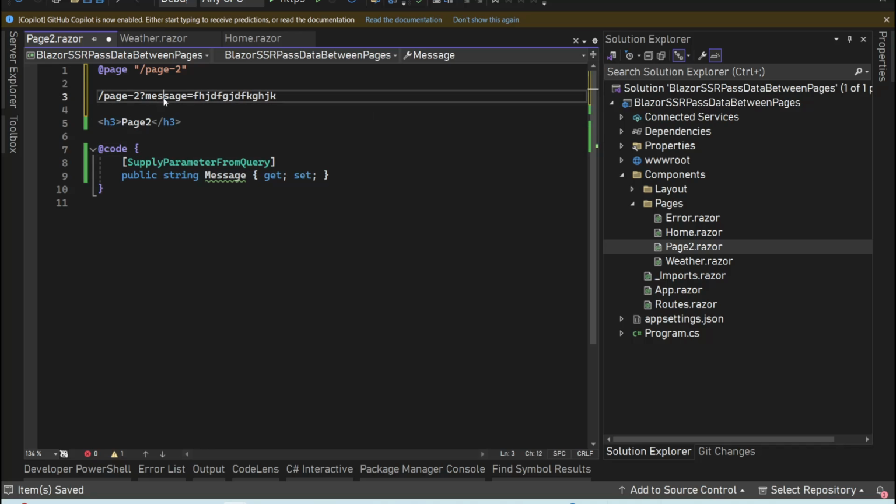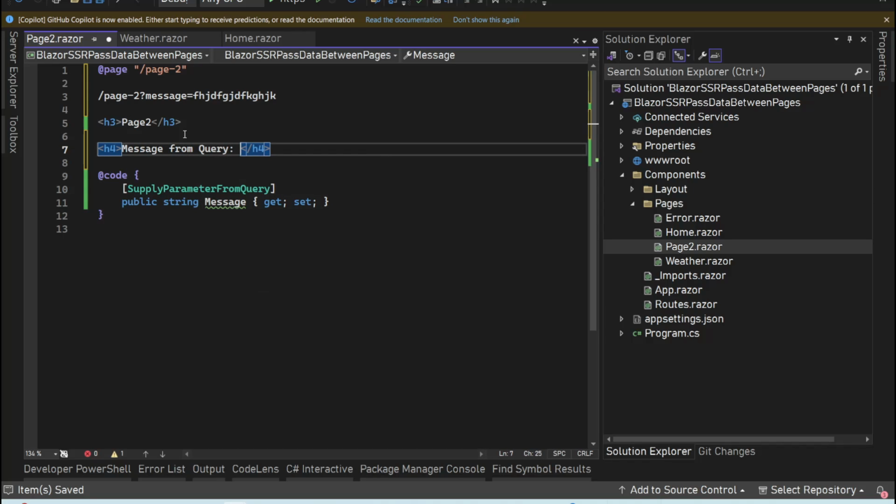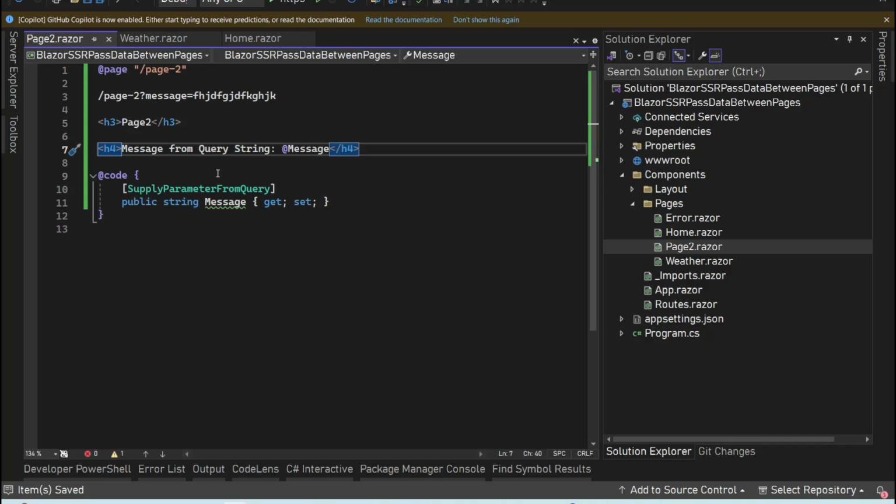So it will simply map this with this property. And then on this page, we can directly display this. So here we could say, let's say h4, message from query string, and here we can simply say message, and now we are good.